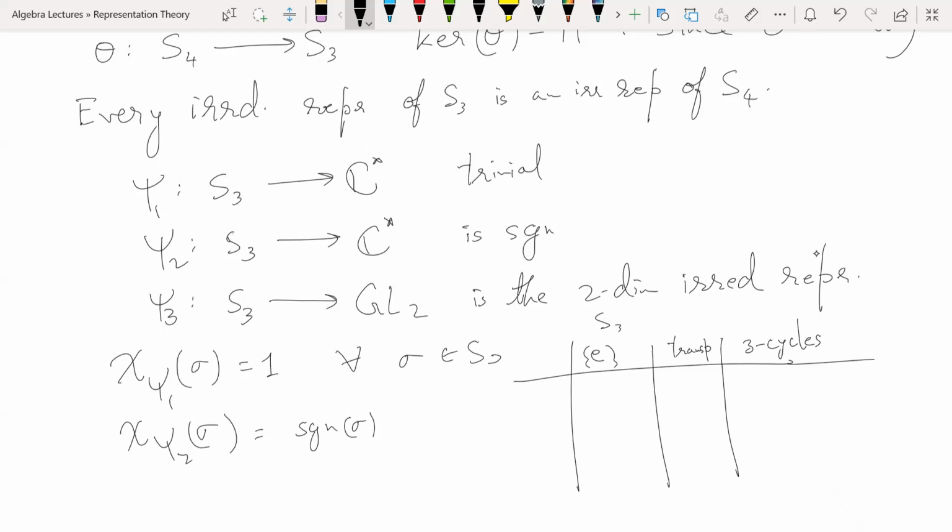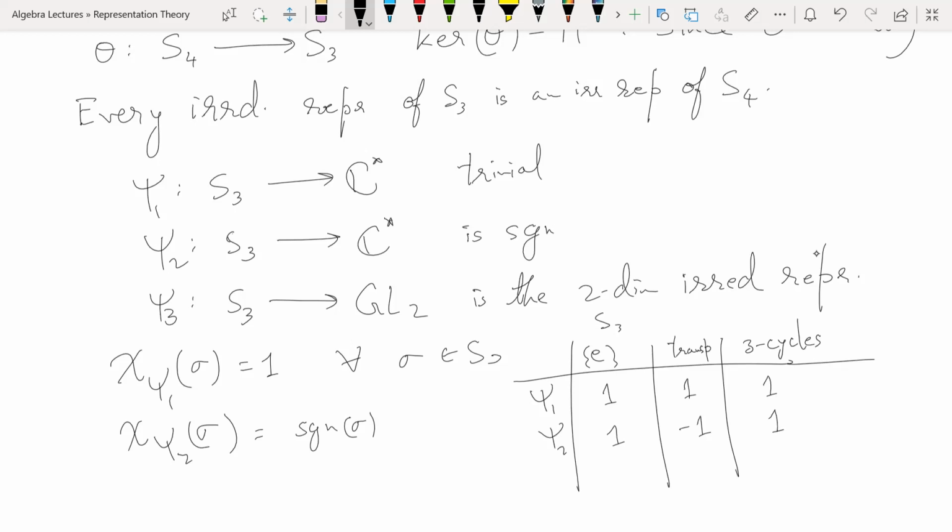So for psi1, the character values are 1, 1, 1. For psi2, they are 1, minus 1, and for 3-cycles again 1, since the sign is a homomorphism.